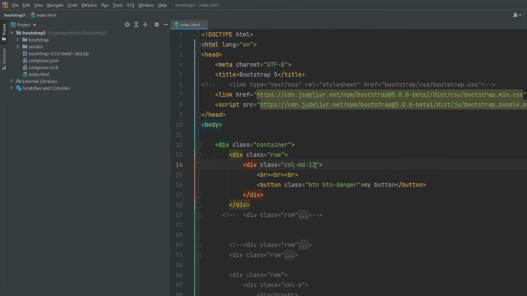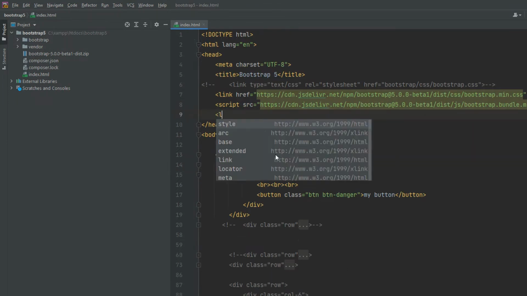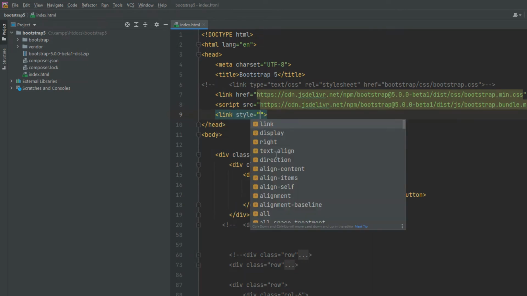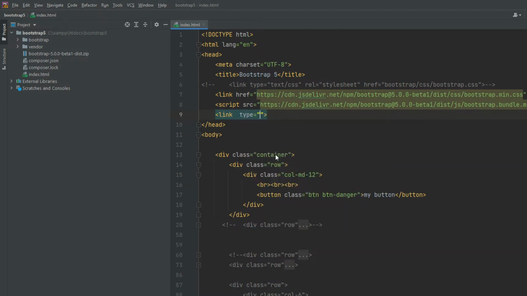What happens if you are going to use an external CSS? I'm going to create a link style, link type text/css, and now I'm saying href, and rel stylesheet. Why are we saying rel?